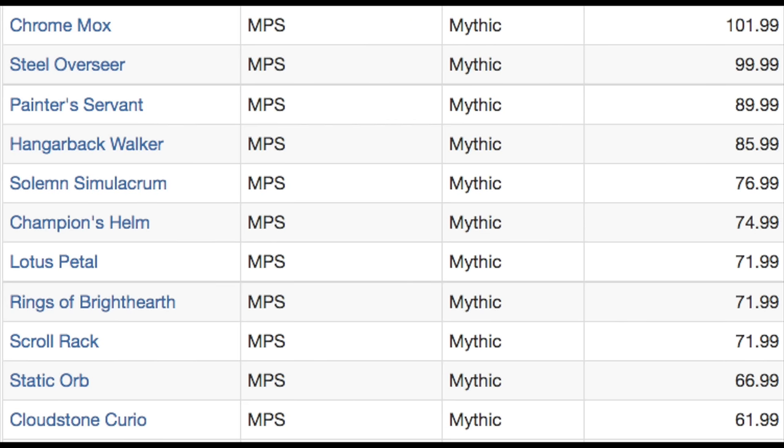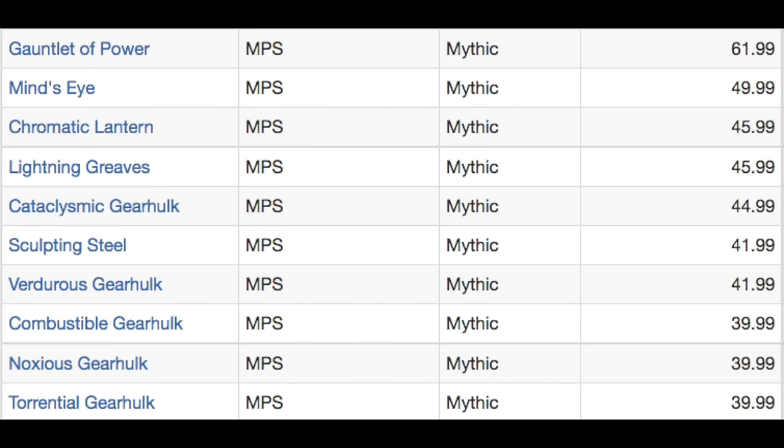Rings of Bright Hearth, Scroll Rack, Static Orb, which has been increasing in price, the original version, as well as Cloudstone Curio. So out of this particular set, Lotus Petal is probably the most valuable. At these current price points, Lotus Petal at 72 seems a lot better than even Chrome Mox at 102. But again, leave me a comment below if you think I'm wrong about that one. So I would say Lotus Petal.